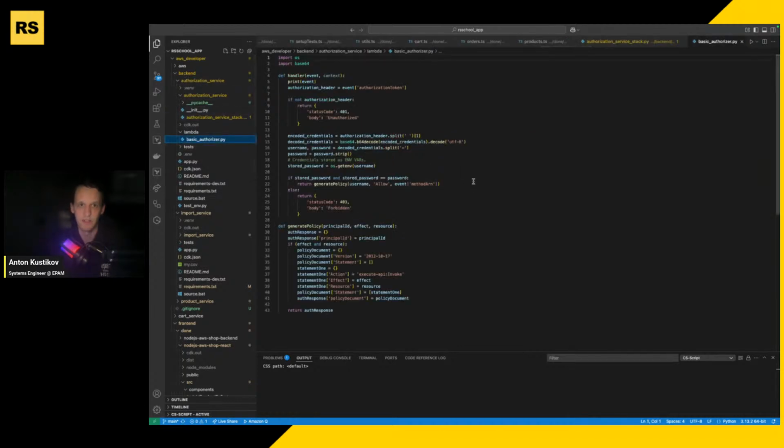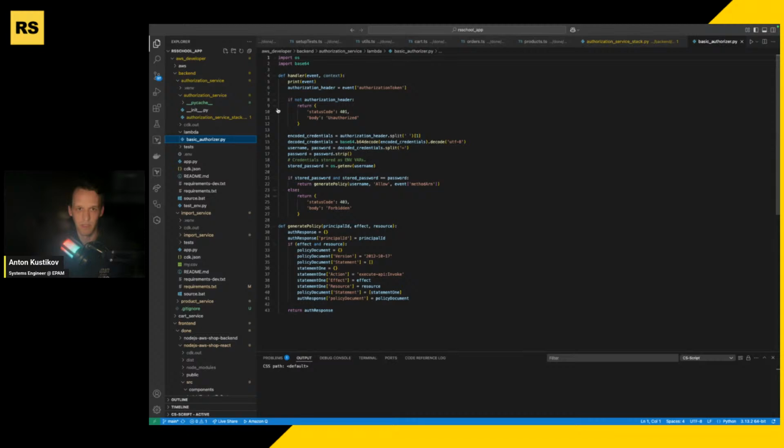So it's probably it. Then let's have a look at the authorization Lambda function itself. What's inside of it, and let's try to understand how the authorization process works. As I already mentioned, whenever any request is made against the API gateway with authorization, this API gateway will first invoke the authorization Lambda function, to make sure that this action is really authorized.